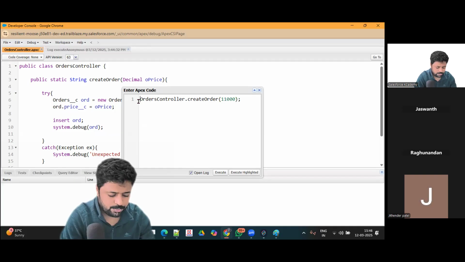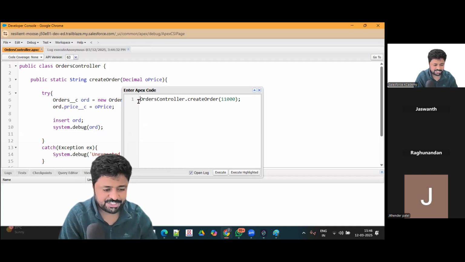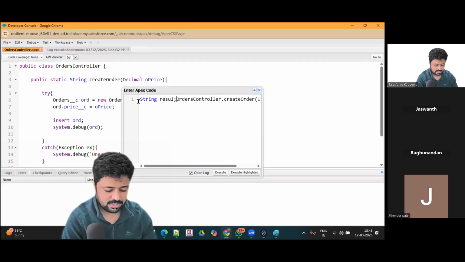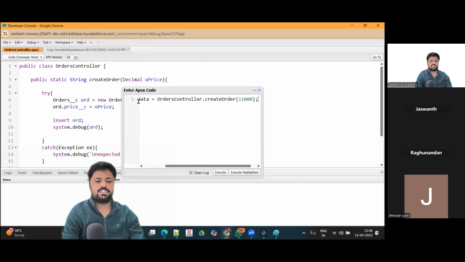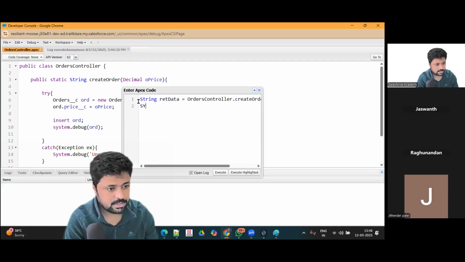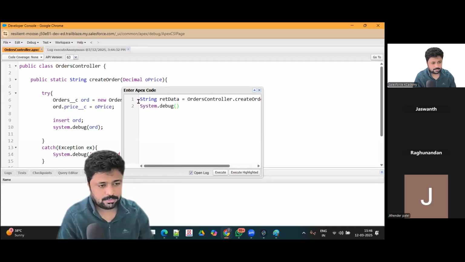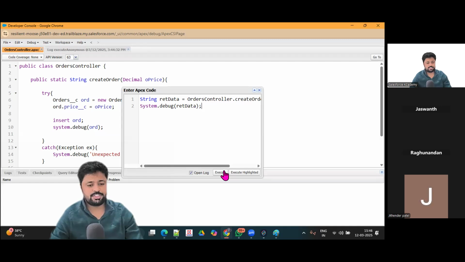So I know this method will return a string now. I will collect this string, result equals returned data equals this one. Then I'll print system.debug return data. Now let me execute this one.